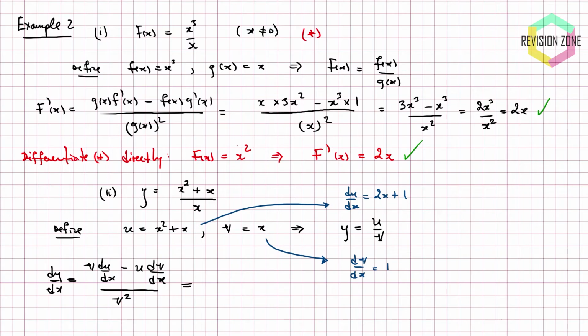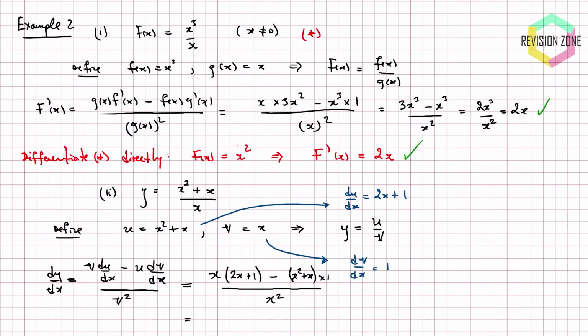So when we do that, v is just x, so I put that in, I get x. Du by dx, well, that's the first statement in blue that I worked out. That's just 2x plus 1. And then minus u is, well, I know what that is because I defined it. And then dv by dx, well, that's just 1 because it's the second blue statement I've worked out. And then the whole thing is over v squared, but v is just x, so the whole thing is over x squared.